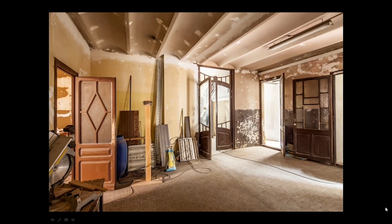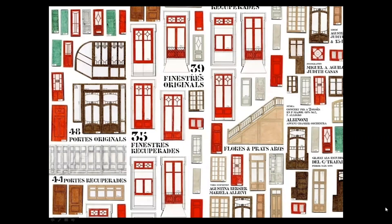Whether they had glass or not, the kind of lattice, their condition — all of this guided placement decisions. When you started to touch and clean them, you also discovered original colors you could use or repaint. It was very complex, beautiful work: how to reuse all these elements in different parts of the new project depending on what the program required. We then made a video called '44 doors and 25 windows for the new Sala Beckett.'